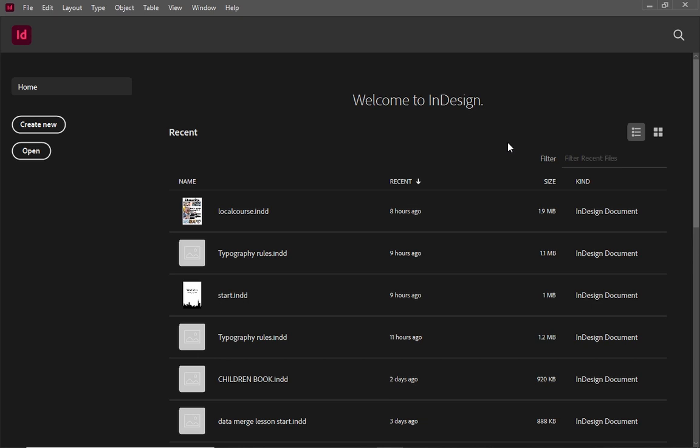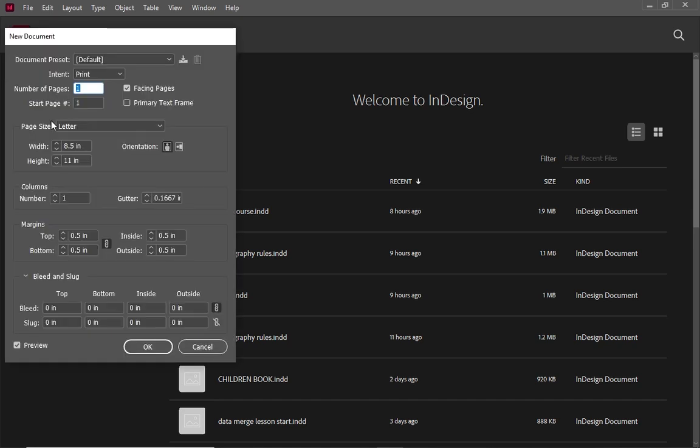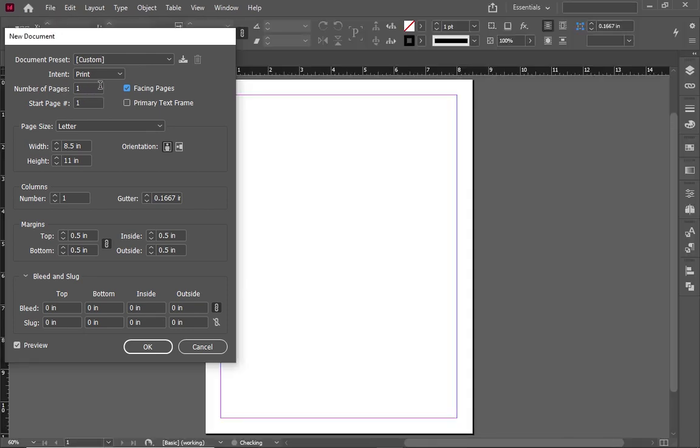Now let's go ahead and create our document. Already we've learned how to create the book cover. So together with the book cover, you add it to the express and then create what you call a book template. Okay, so now let's turn off facing pages. And let's wait for the document to load.